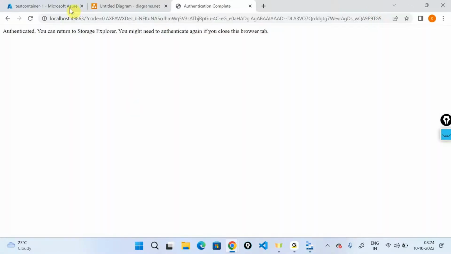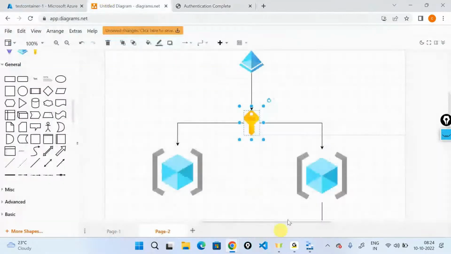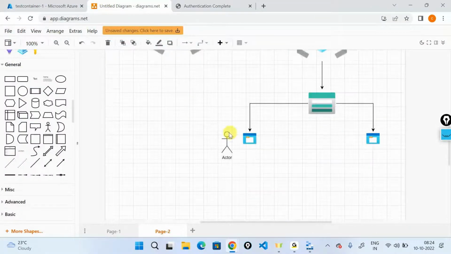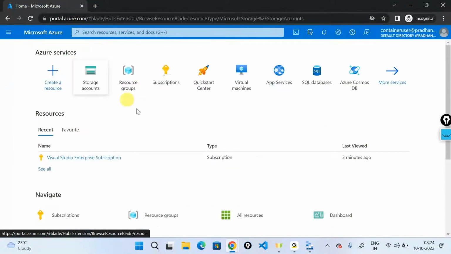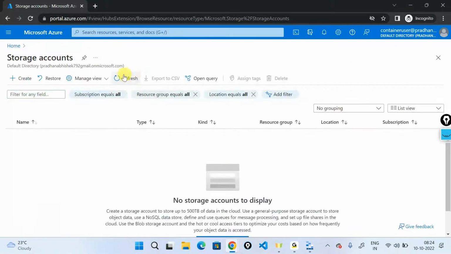So the idea here is that this user who's added at a container level will only and only have access to just the test container. Meaning, if I log in as this particular user, and if I take some time to look at the access out there, I should be able to see that particular storage account. At the same time, I should only have the access called storage blob data reader, storage blob data owner out here, which means that I should only have access on this one. Let me do one thing also.